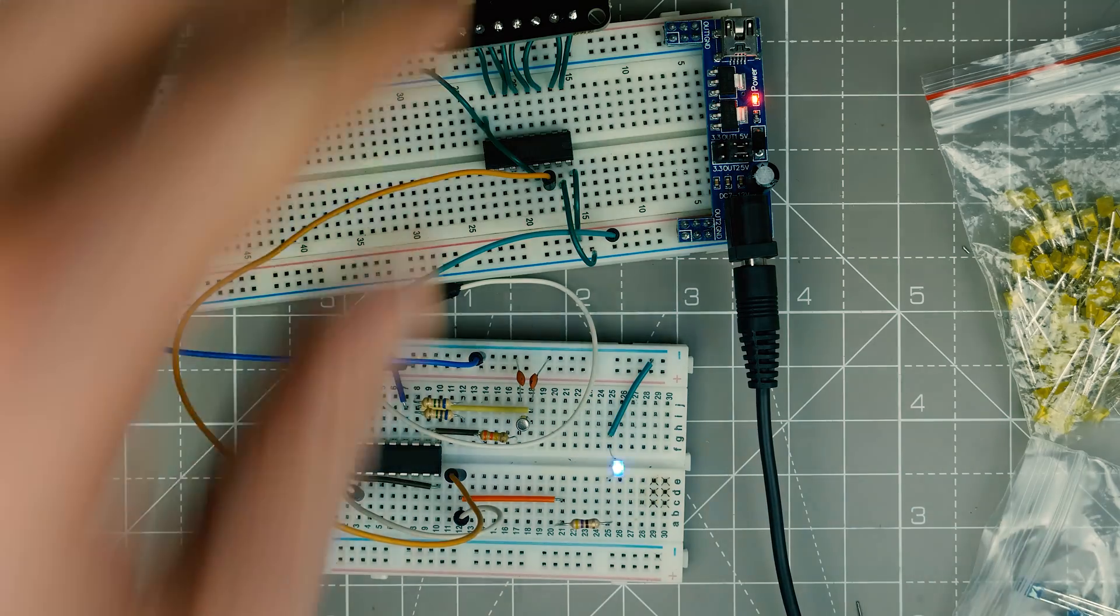So this is a 470 ohm resistor here. That is much brighter. You can see the brightness of both of these now. Let's get a blank PCB and hold it over the top and see what the difference is. It is certainly, I don't know if it's brighter or just more obvious. Let's see if we can change it to a constant on. There we go. So it is brighter.